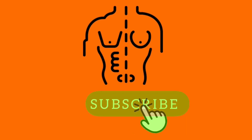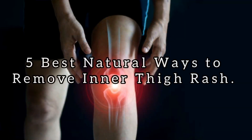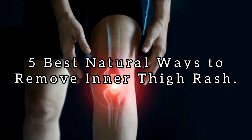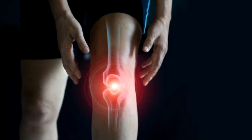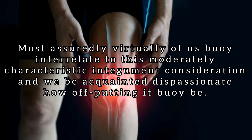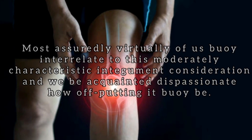If you've been dreaming of changing your physique for a long time, you clicked on the right video. 5 Best Natural Ways to Remove Inner Thigh Rash. Inner thigh rashes are unsightly, excruciating, and super annoying — most of us can relate to this common skin condition and know just how unpleasant it can be.